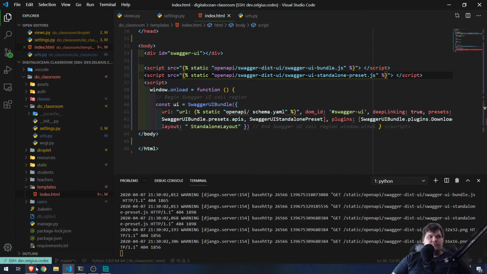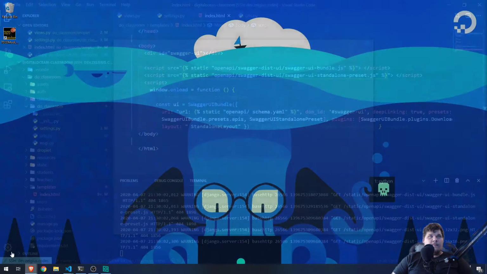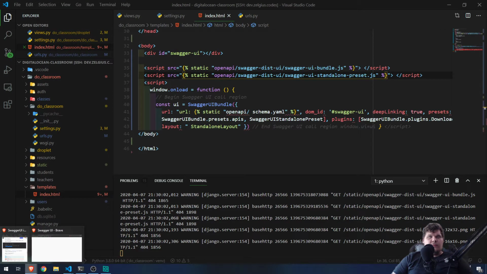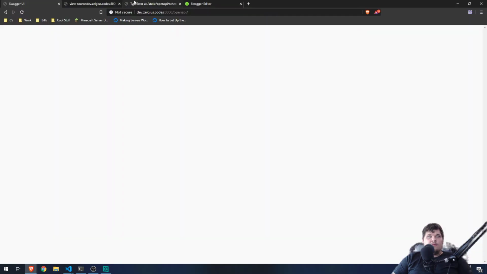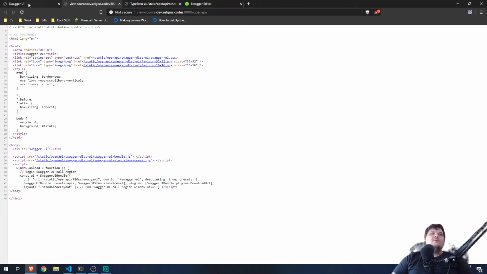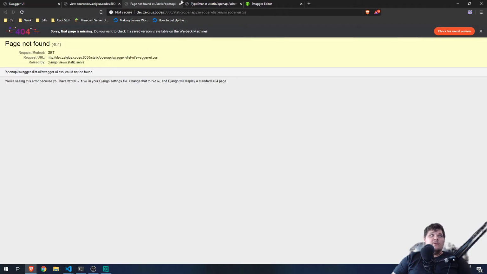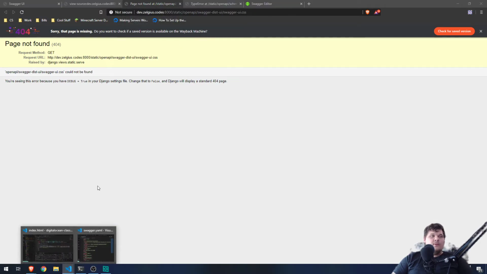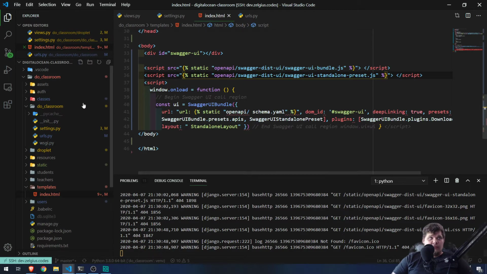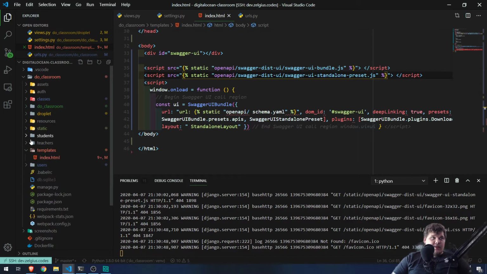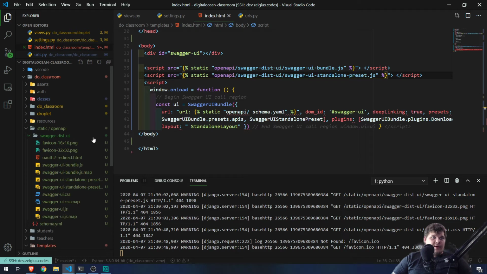Static open API. What was I going to do? Oh, yeah. That explains it. It's not found. Static open API Swagger dist Swagger UI bundle.